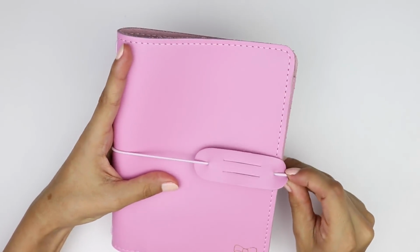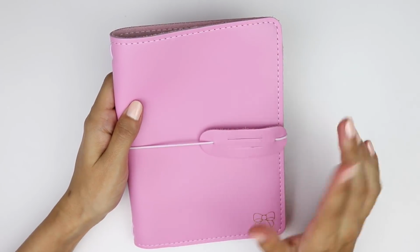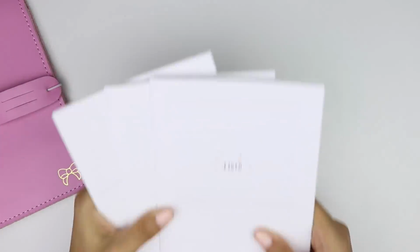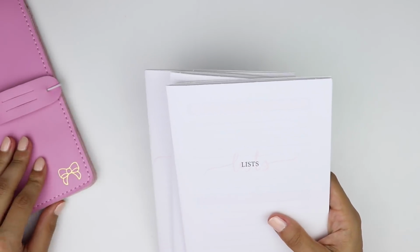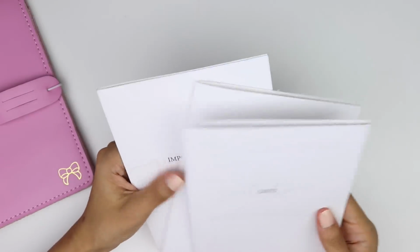And yeah, so I'm going to go through the inserts next so that you guys can kind of see how I'm using this planner, what I'm using it for. So I went ahead and pulled out the inserts. I have 3 here. Because this is a single, it fits 1 insert, but with a jump band I can fit 2 more, so I went ahead and selected 3 to use.